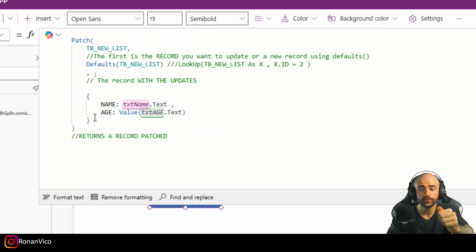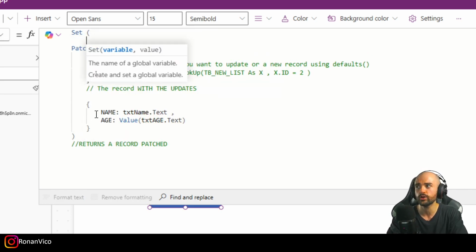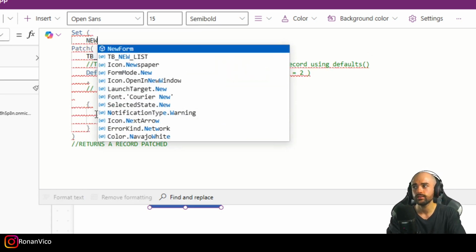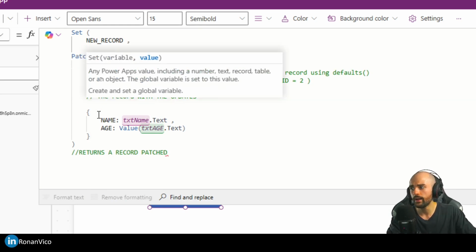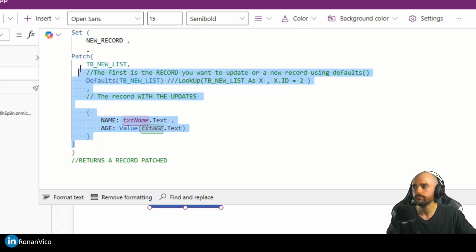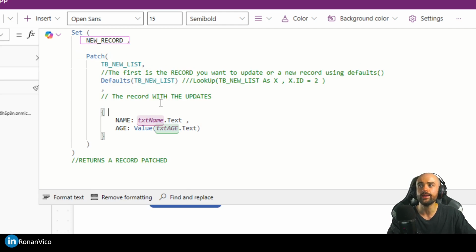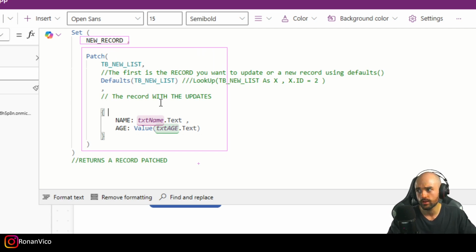To show you how this works, I'm going to do something pretty cool called set new record patch. What I'm doing here is setting this variable called new record with the patch after it executes. What's going to happen here? When the patch runs, it returns the patched record, the updated record.